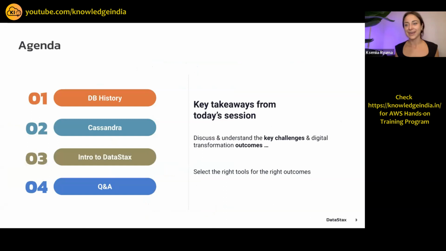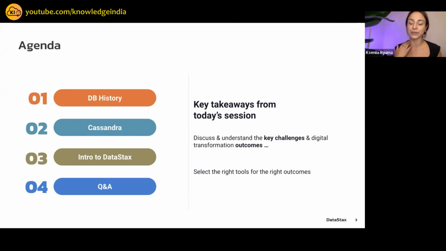Good. And as you heard recently, for today's agenda, we're going to start with a little bit of database history. Why? You've seen this name, Cassandra, and for some of you, that name does not really mean anything. So we'll start by discussing what relational databases are and what NoSQL databases are. Then we'll step into the Cassandra world and overview all the power, what it takes, and some trade-offs, because there is no single solution in tech that can resolve everything and be the perfect fit for everything.